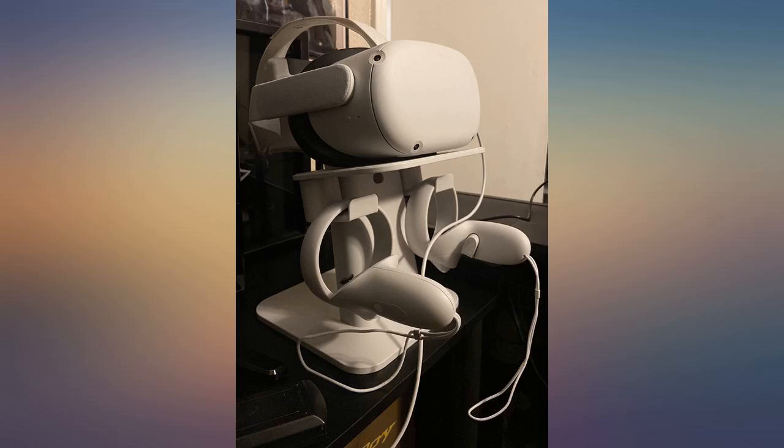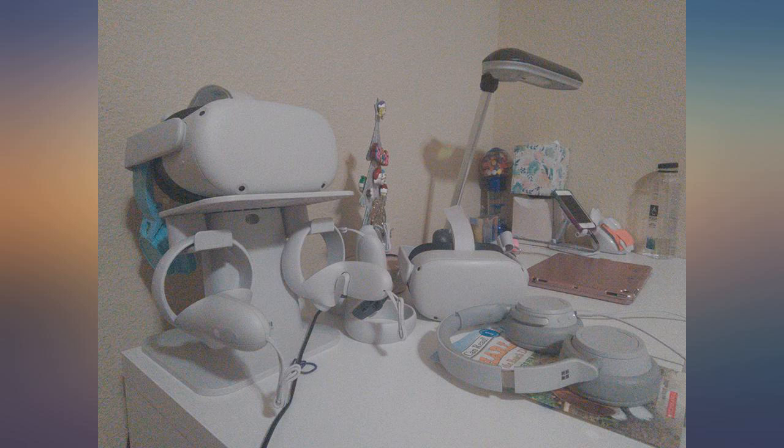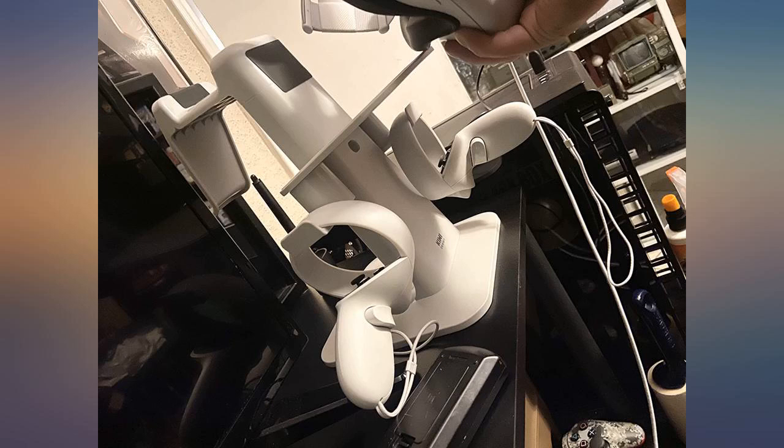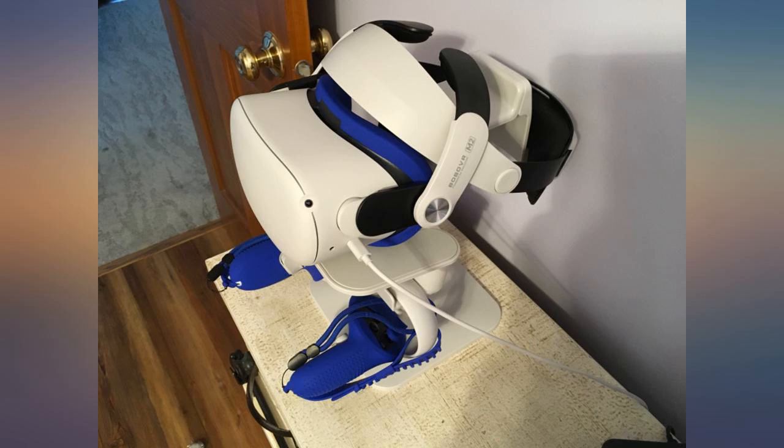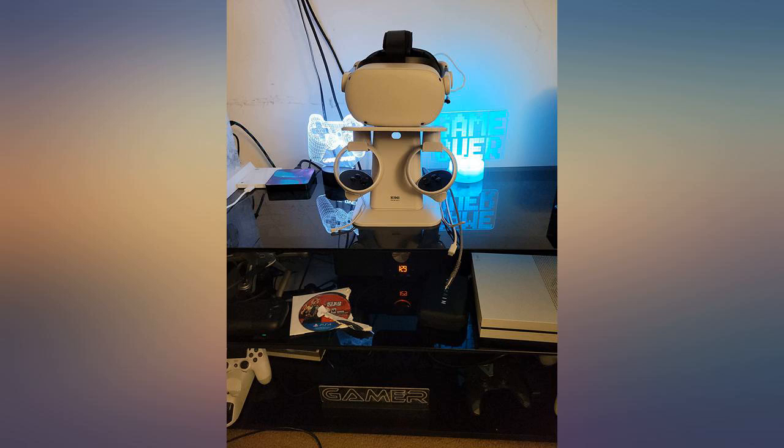Weight is really light and firmness is great, except for the last extended piece connected on top of the stand which provides the hook-like platform. Not much to say — holds the Quest 2 headset and controllers up reliably, and seems to 100% resist the pull of gravity while staying where you put it and looking good.